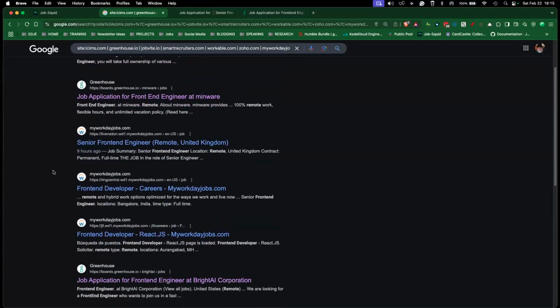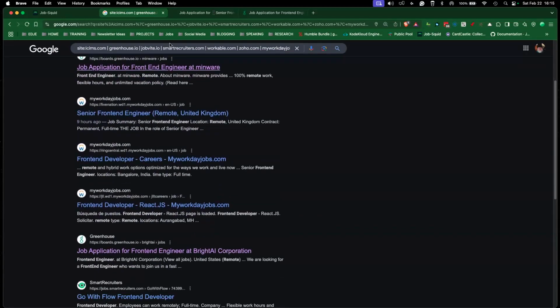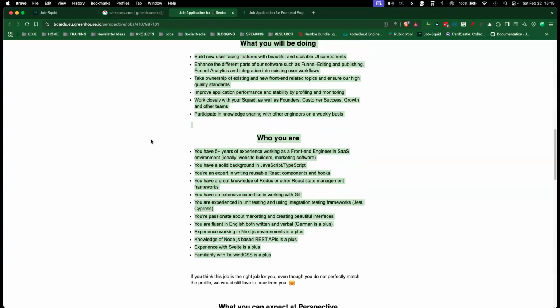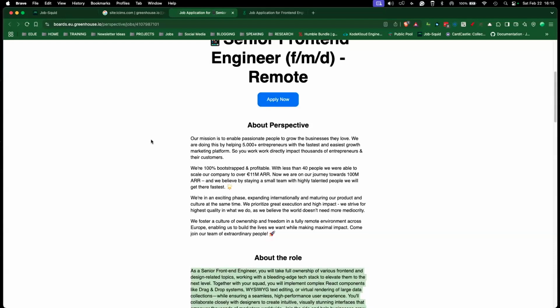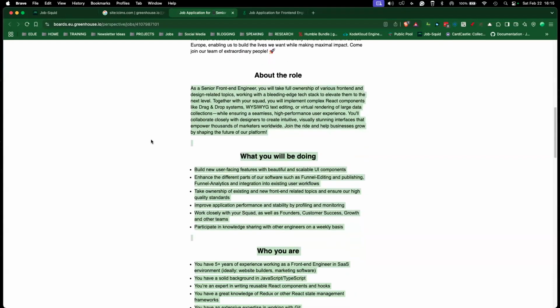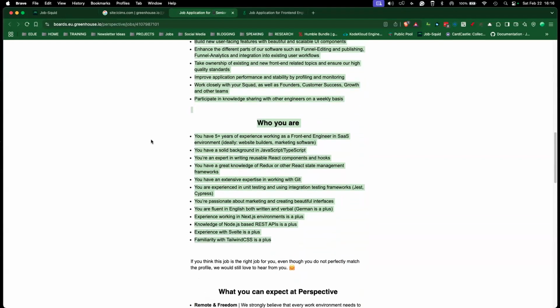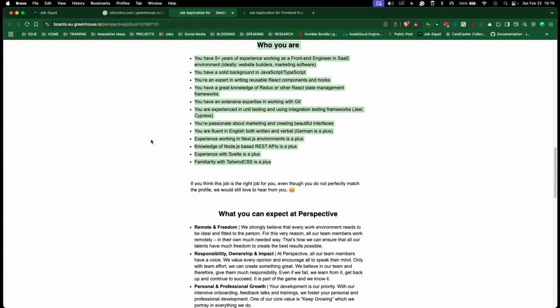I've hit a few because I wanted to find a few that kind of met the examples we're looking for. I don't really care what company. This is for you guys to get the example. So here I took this one. I don't get too deep into the details, but really what I'm looking at is the role, what you're doing, who you are. I don't really care about their perspective in the company in terms of what I'm doing with this tool. You want to get enough of it. I could have copied the whole page. It doesn't matter. But I'm going to copy that core piece.